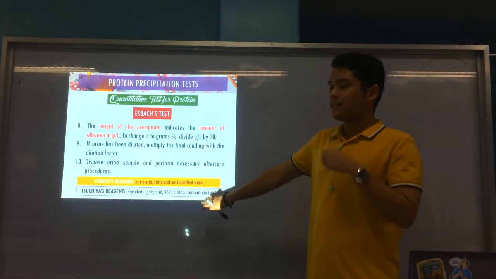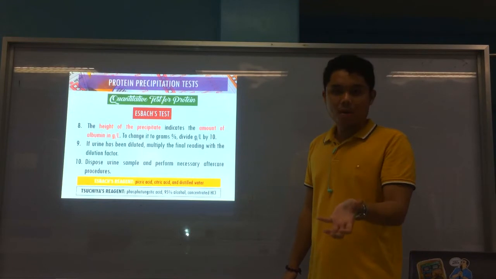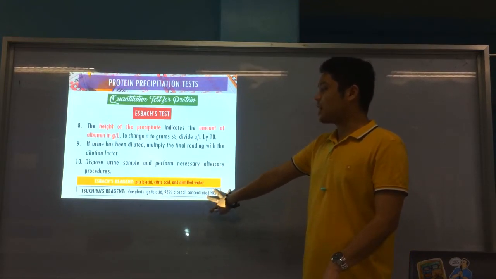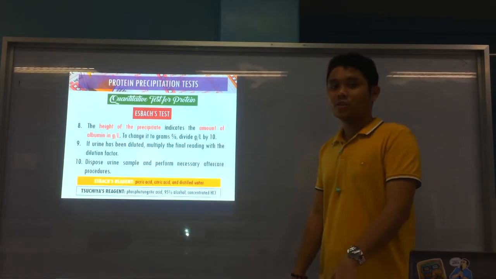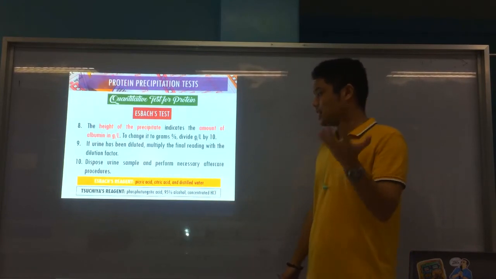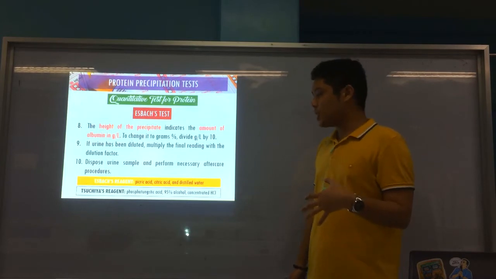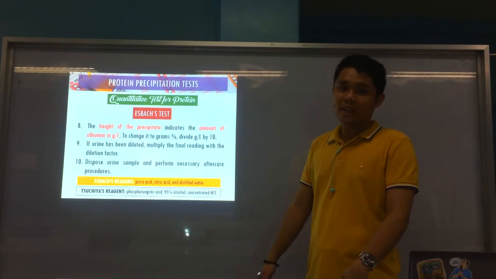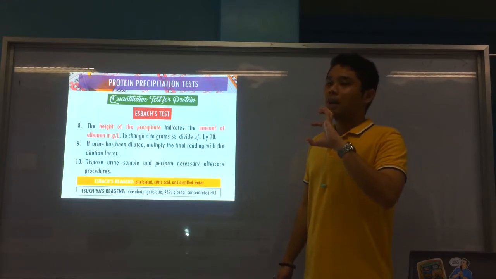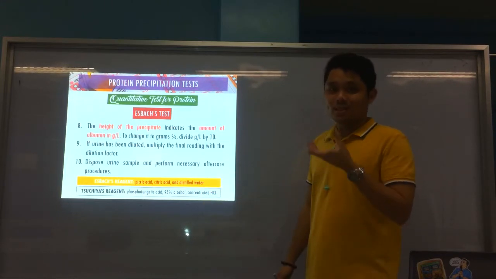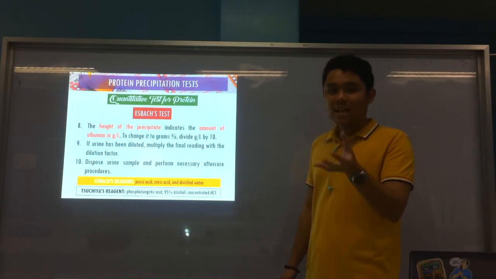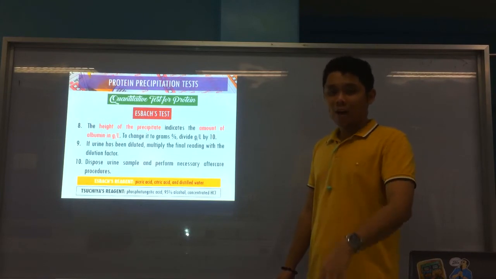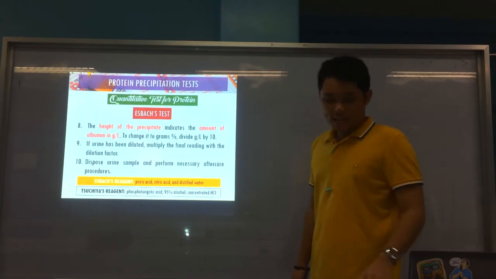Okay, and of course, last, we dispose urine samples in our proper waste receptacles. Okay, and now for SSA and Purdy's, please take note of their composition. The SSA reagent is composed of picric, citric acid, and distilled water. And Purdy's: phosphotungstic acid, 95% alcohol, and concentrated HCl. Because again, as you can see, ang common nila ay mga acids. Because again, with the notion that in acidic pH, proteins denature, and when they denature, they precipitate out of the solution. Okay? Alright. So that's for SSA.